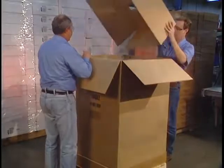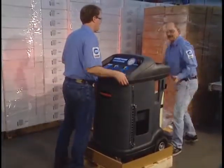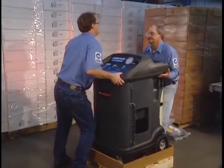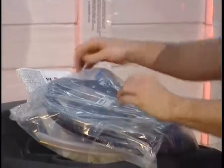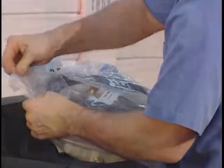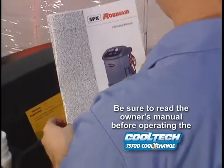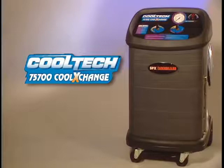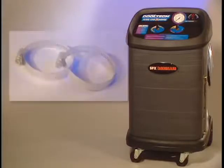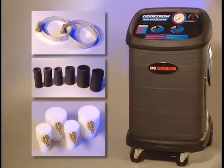First, let's quickly run through the initial setup of the 75700 Cool Exchange. Once the unit is ready, you'll be ready to save time and make more profit from your coolant service. Detailed instructions on the setup can be found in the Owner's Manual — please refer to the manual for a comprehensive procedure. The 75700 Cool Exchange comes standard with hose clamps, hose segments, and a wide variety of step adapters.